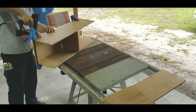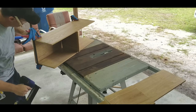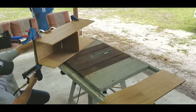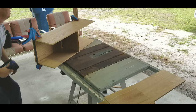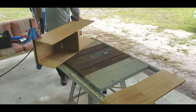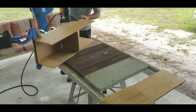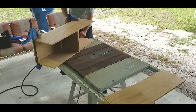Adjust your nail gun so it will be careful not to shoot the nails on the inside. Sometimes that will happen. So get a few started in the top, a few in the bottom. If you're not familiar with using a nail gun, it probably wouldn't be the most wise thing to get one and just go with it. Maybe have someone show you how to use it first, or hand nail them. They can be dangerous. I have shot through my finger before with a brad nailer, and it is not very comfortable.